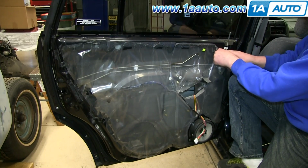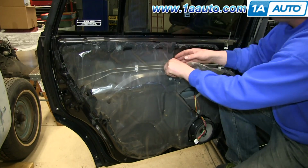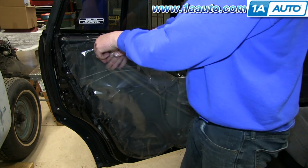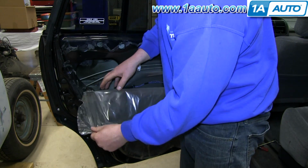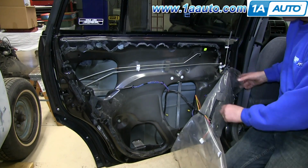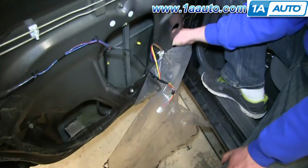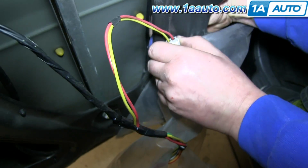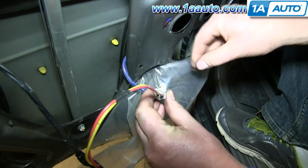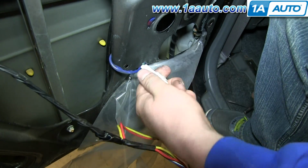Pull back your water shield. And you want to do this carefully, you don't want to rip the water shield. Now reach in behind this harness and push the tabs together and pull the harness from the door. You can see the tabs right here. Now push on the tab on the harness and disconnect it.